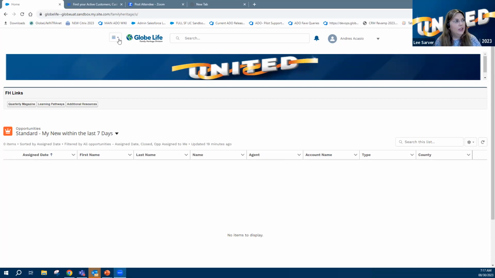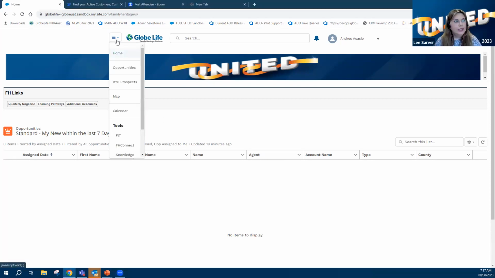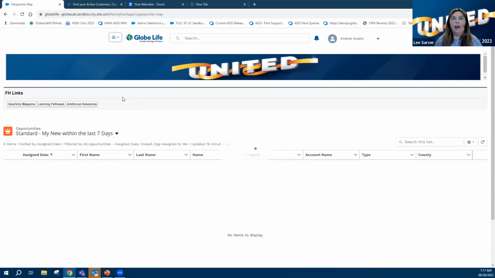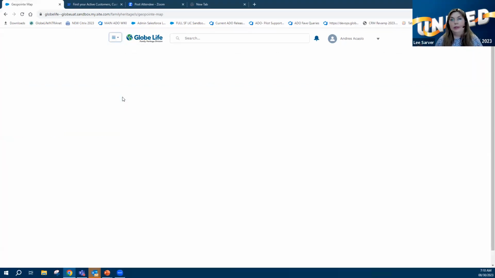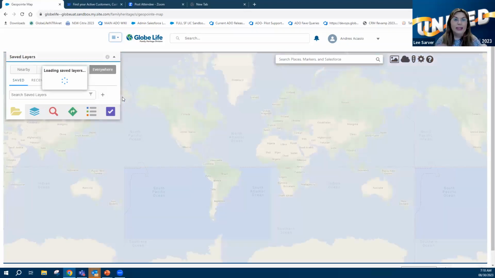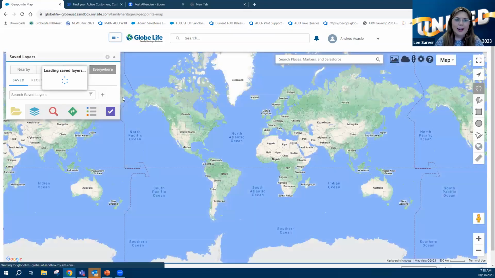From the home page, at the top left corner, you can see here I've got what we call a hamburger, the 3 little lines. You're going to click there, and when it expands, go and find your map. Map is where I'd say about 90% of the things that are important to be done inside of Salesforce originate. So this is where you want to go ahead and click.